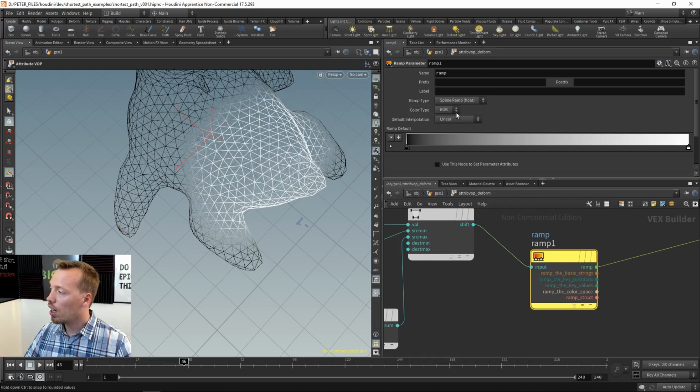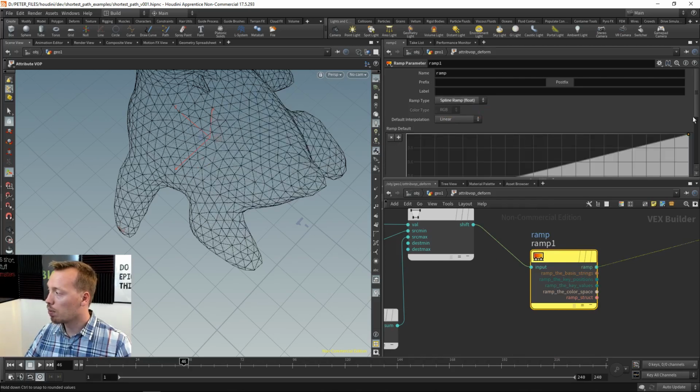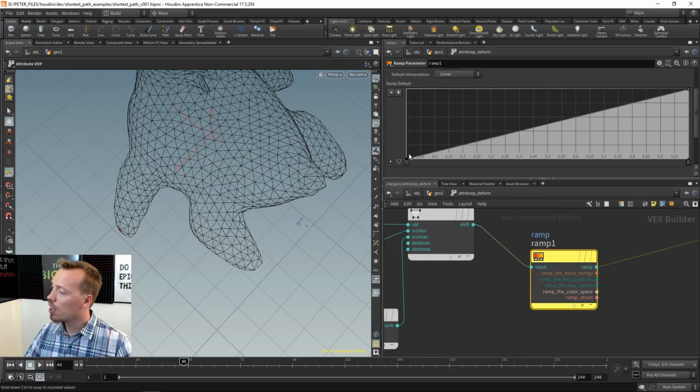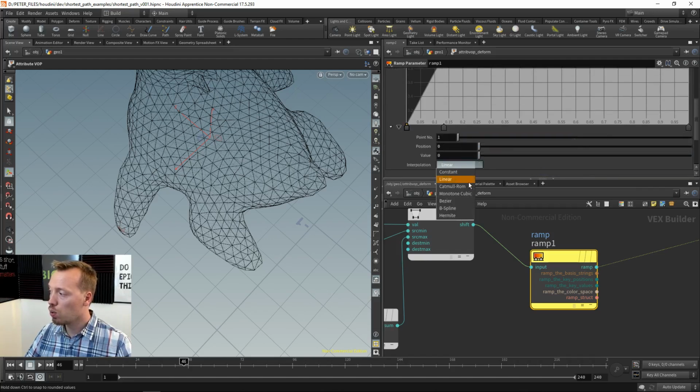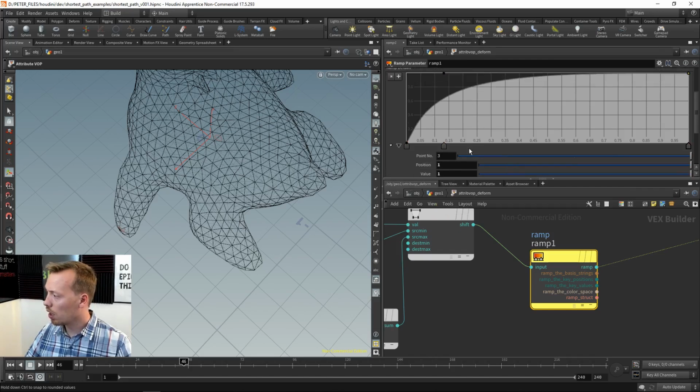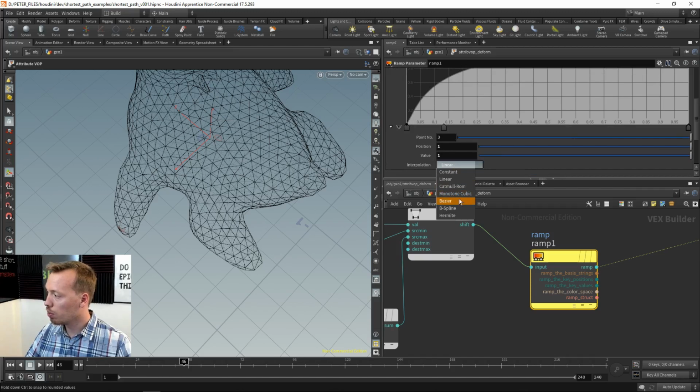Now lastly, I like using spline ramps, and so we can basically modify this over here. Let's say initially it is at 0, then it is going to ramp up pretty quickly. Also, maybe not a bad idea is to give this a nice smooth ramp. So I like using B-splines because they give me nice interpolation. So here B-spline, the last point as well, make that into a B-spline.